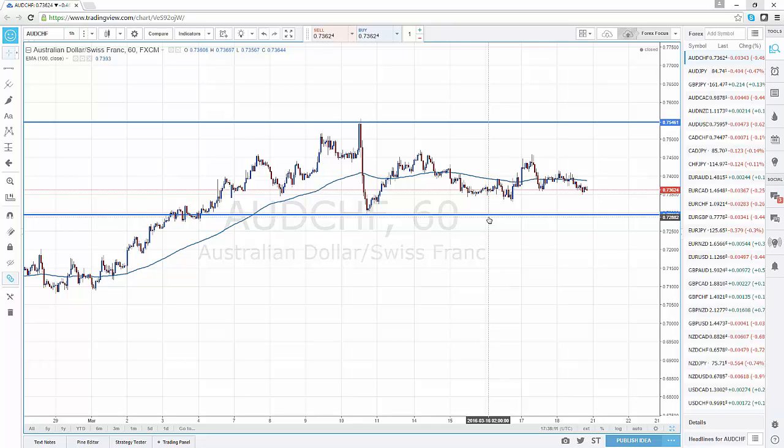Now that opportunity, depending on how the market approaches this level, might be an immediate break from that level. However, if the market meanders up to that level, we'll want to see some sort of momentum through it before we get involved in the trade. That might mean we even need to go down to a day trading time frame, maybe a 3 or 5 minute chart, to find our entry. But the point is that as soon as we get below this level here, we're going to be looking for shorting opportunities.